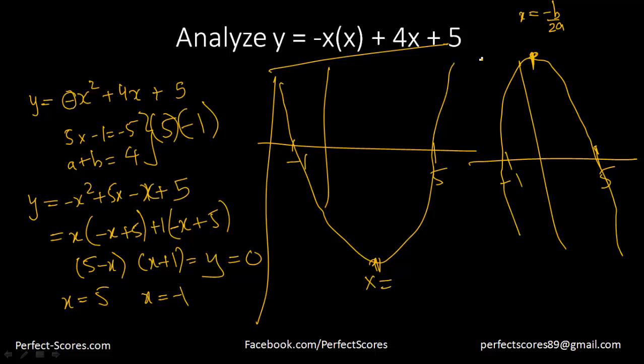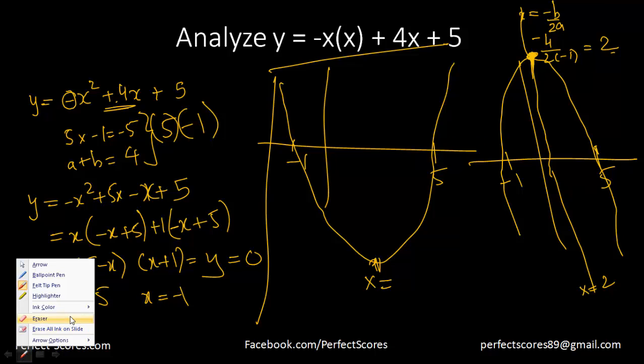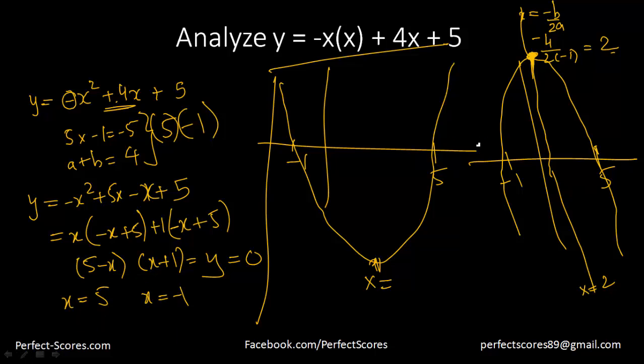So what is minus b over 2a? That is minus 4 over 2 times minus 1, which is actually going to be equal to 2. So the x coordinate of the vertex is 2. That means x equals 2 is the line of symmetry, which cuts the whole graph into two equal parts. Fine. And so this is everything about this quadratic function, and that's actually pretty easy, right? I hope you're able to understand what I'm trying to say here. Let's move forward to the next part.